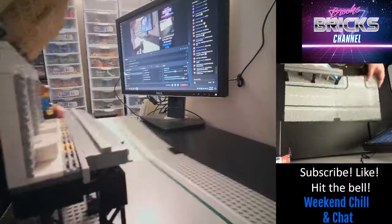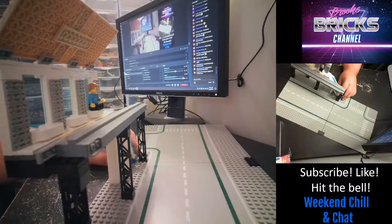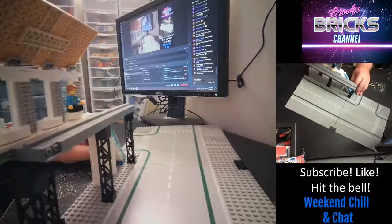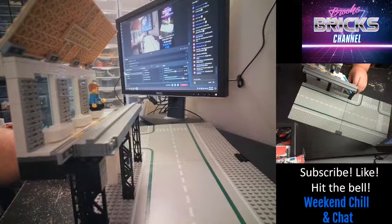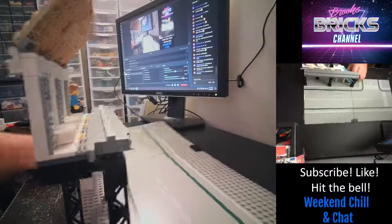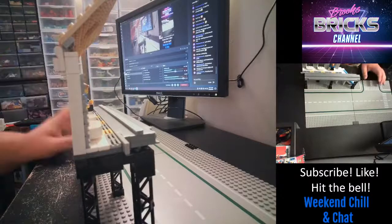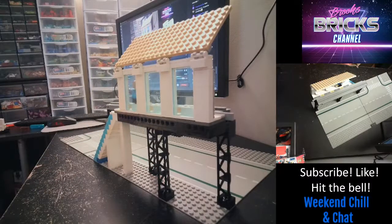Alright, so let me turn this for a little bit of perspective. Yeah, I think I'm happy with the look of that. Alright, I'm still thinking about this. So I want to start considering the base and what to do down here. And I do know I need ticket booths. Let me grab my stickers here.